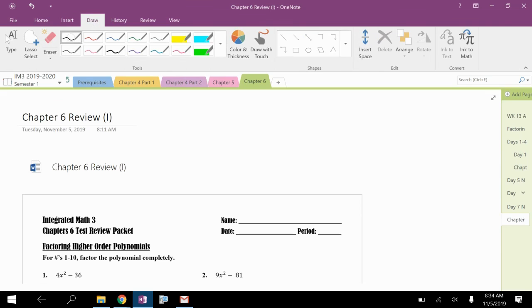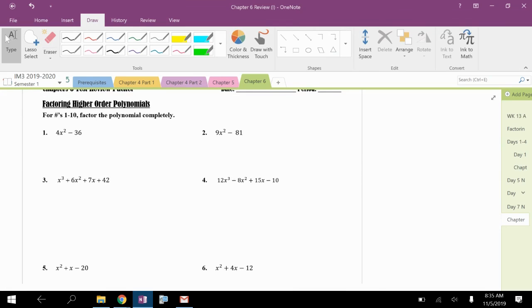It is a mirror of what the test is going to be like. Remember that there's only going to be one of each problem. So if you notice, like 1 and 2 are very similar. They're the same question, but I'm going to do one of them with you and you're going to do one on your own. That way you get to see it twice before this test. This is usually the test that people do really well on, just because it's multiple choice. So you're able to see if you're on the wrong path.